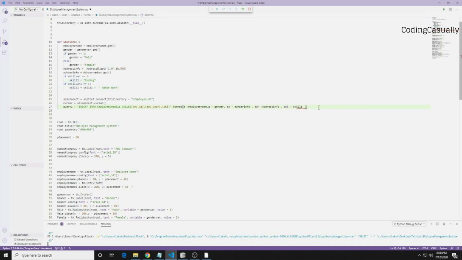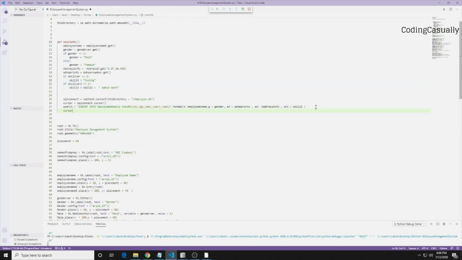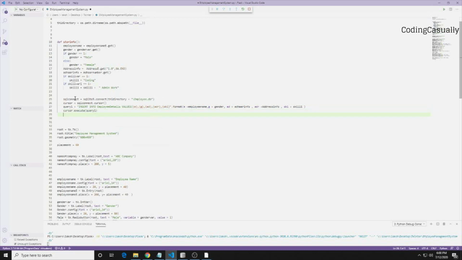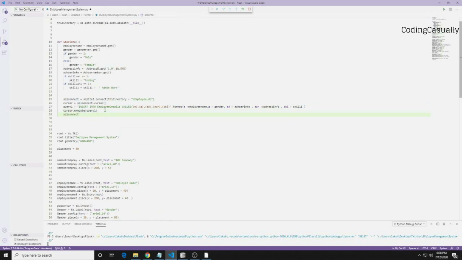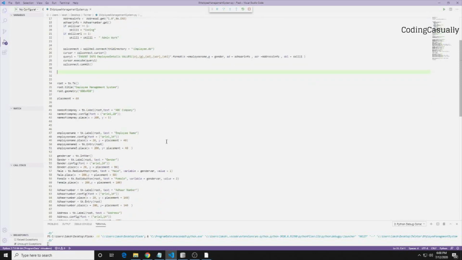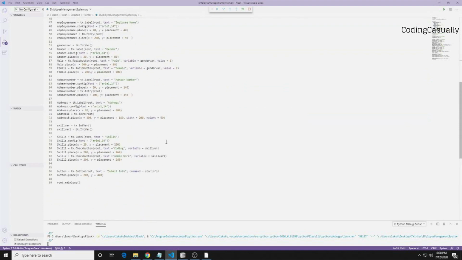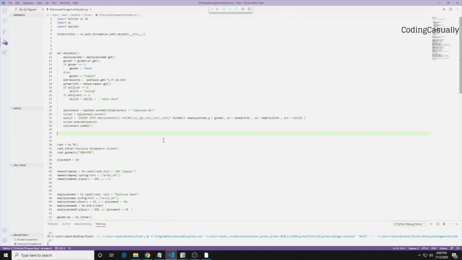So this can be made out as a query, and then we can write cursor.execute and then restore query 1, and then commit the information. Let's try and run this whole program, which is the employee management system using tkinter.